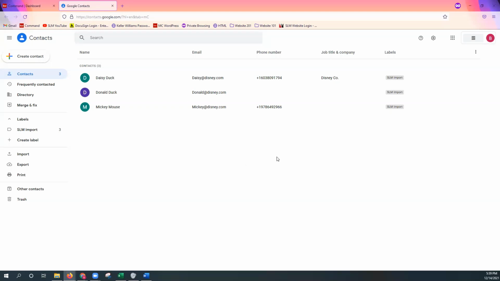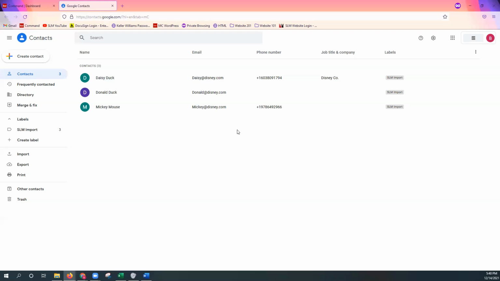Once I've confirmed that this information is here, the last thing I want to make sure is that all of my contacts have a name. So in order for API Nation to sync your contact over to command, it does require that the contact has both a first and last name, or at least something in the name column, which Gmail does only allow one section. So you're golden. And then it also requires an email address. So any contacts that do not have an email address on file will not sync over.